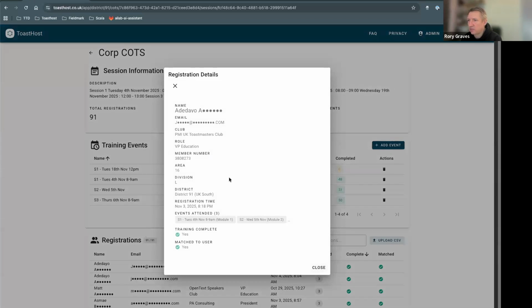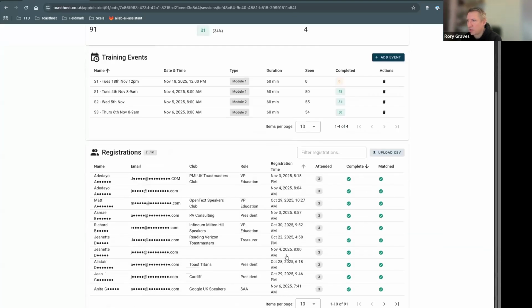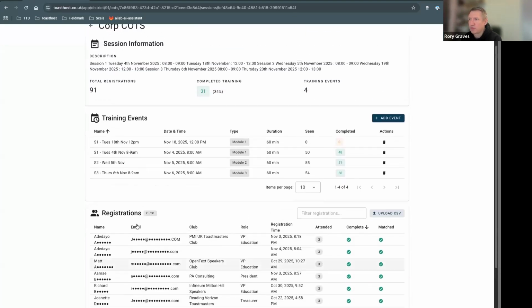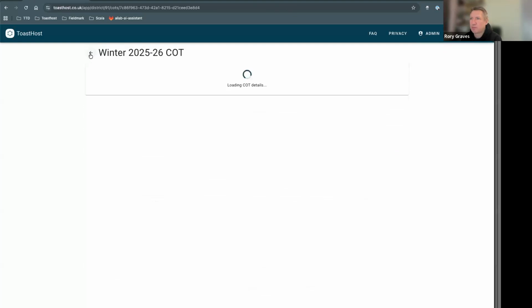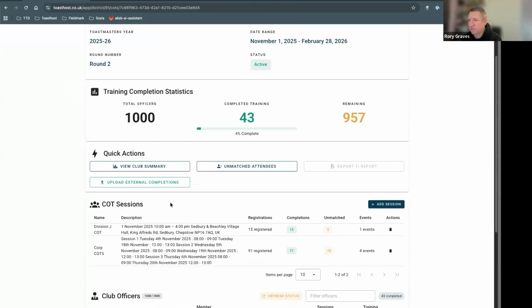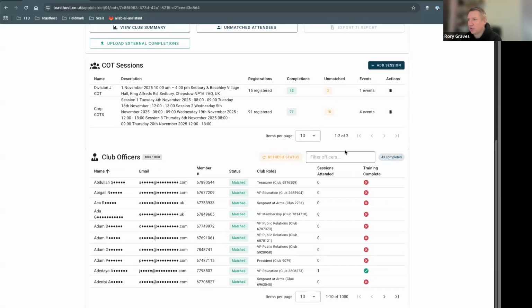In fact, if you click on them, it will tell you which sessions they attended, and you can see all the information. Great. So now what? You can keep track of which of your members have and haven't completed training. You can filter by officers.